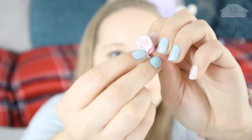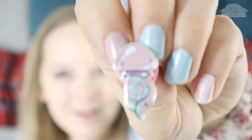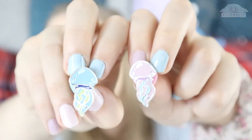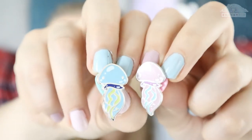The icy jellyfish has a pink brother, sister, brother, anything. So the rosy jellyfish has a pink heart backer, which goes with her pink color palette. So I'm gonna focus in. There she is. Let's see them both together. Again, it's the design that I really liked. Look at these. Oh, they make a cute kind of color set, I think.